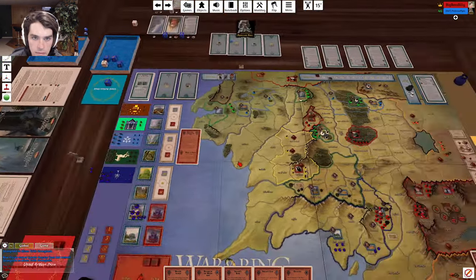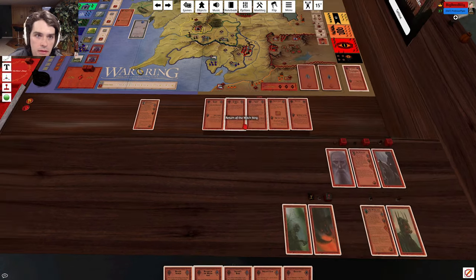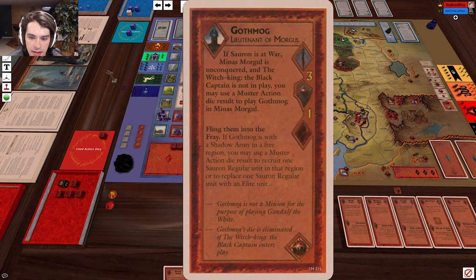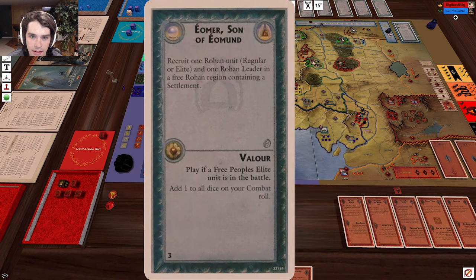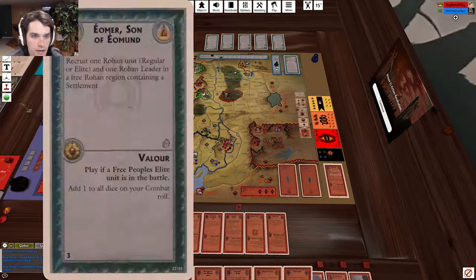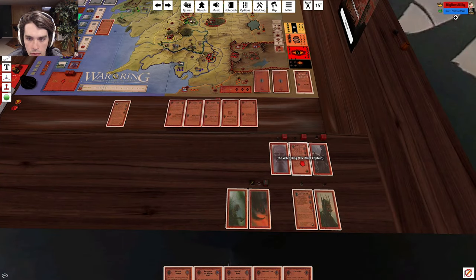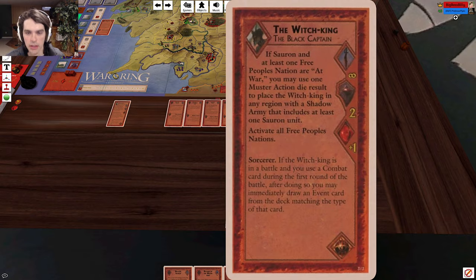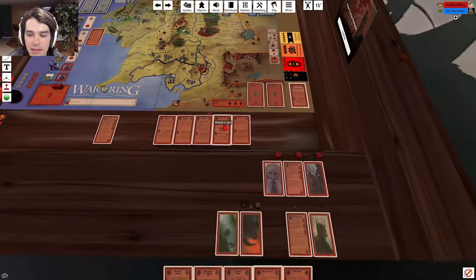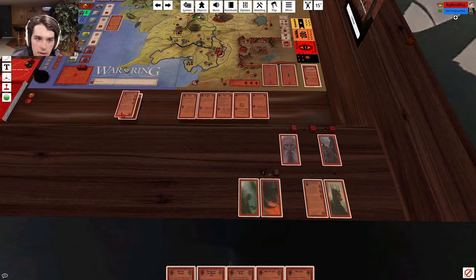Okay. I'm going to play Éomer, son of Éomund. Recruit one leader and one elite in any Rohan settlement. Inside. Okay. I will use a muster dice to bring... Oh, let you get Gandalf out though. You have another Will of the West. Yep, I'm going to do it. I'm going to bring the Witch King into play.